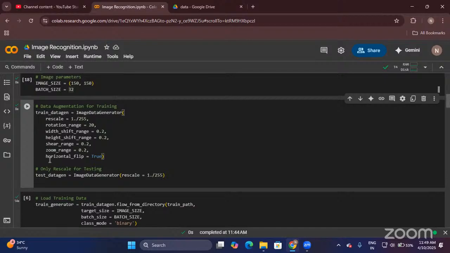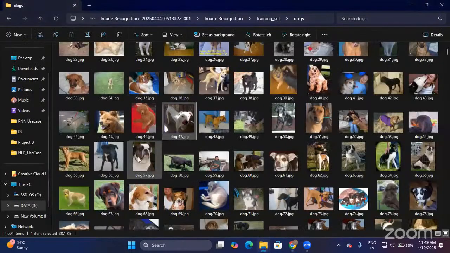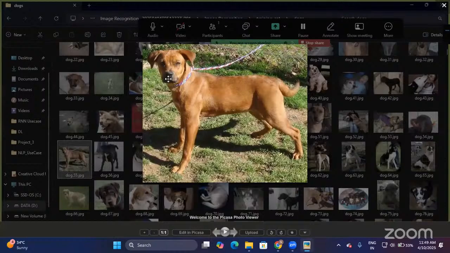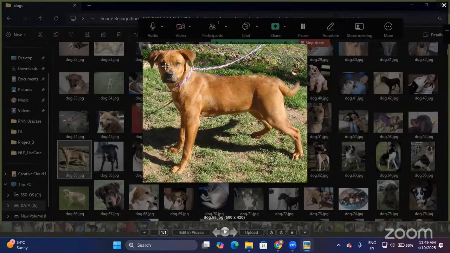And finally, I am also keeping horizontal flip equal to true. So within the image, let me take this one. If you see here, where is the head of this particular dog? It's obviously towards the left side of the image.